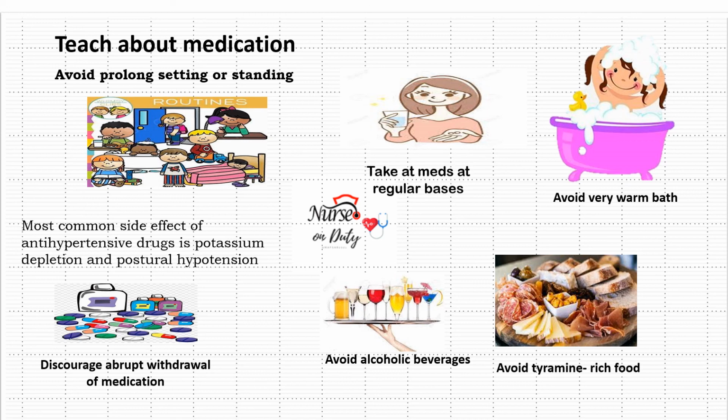Take meds at regular basis. Usually, it is being prescribed na it needs to be taken in the morning after breakfast. Avoid very warm bath, especially for those patients na mayroong symptoms of ischemia. Avoid thiamine-rich food, which is very high in fats and sodium. Alcoholic beverages that may lead to a hypertension, and we need to discourage abrupt withdrawal of medication because we're trying to prevent the rebound hypertension. So this is very important, and we need to make it clear to the client why we need to follow this one.